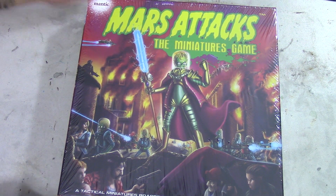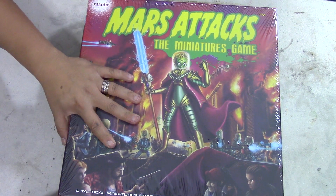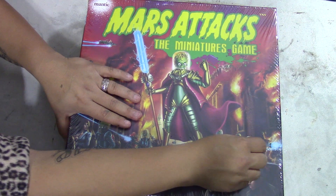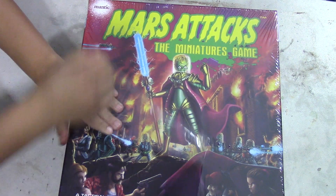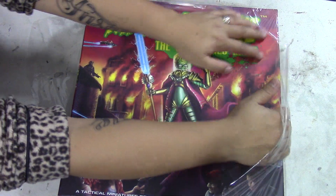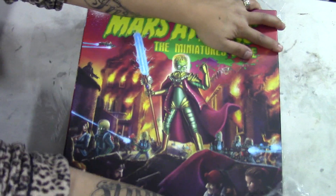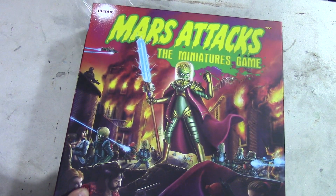This game is exciting to me because of that — because I love the movie first of all — and also because I just love the idea of the game and this kind of really interesting license. So I'm gonna peel back the plastic. Yeah, this is new, I haven't even opened it, so you're gonna find out with me what we get. This is a two-player game, 30 to 60 minutes.